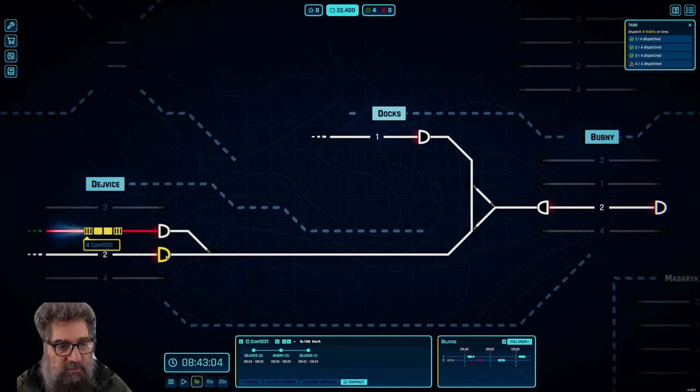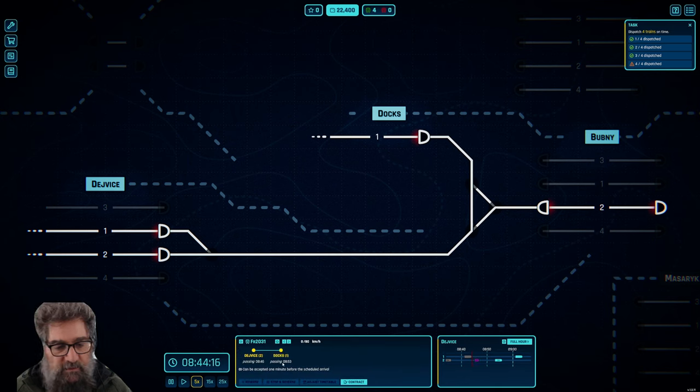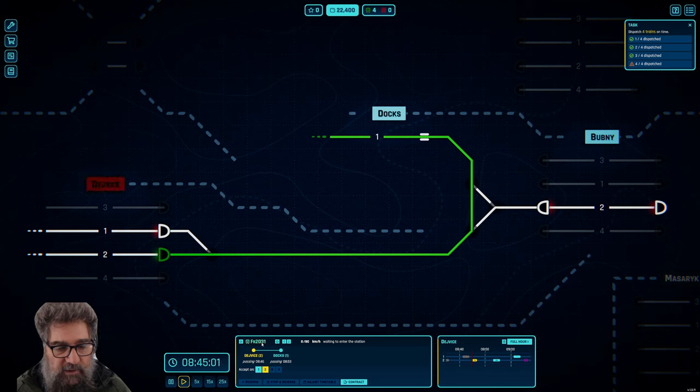So we can go back up to 2 speed. We just got our points for that fella. Now, there's nothing else coming, so we can have a quick look. There's nothing at Bumby. There's nothing at docks. There's nothing at all at docks. And there's nothing coming into device except this next train, which is the freight, which is going to come into 2. So there's no reason why we can't just set that route now. And we're just waiting for the train. Here he comes. Let's drop him into 2, like he wants.